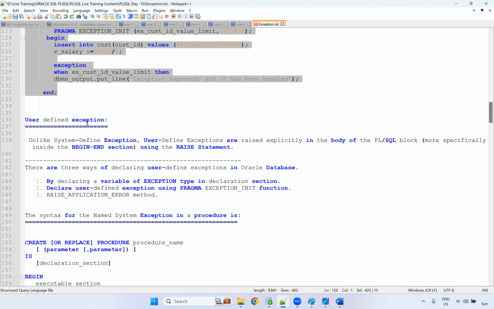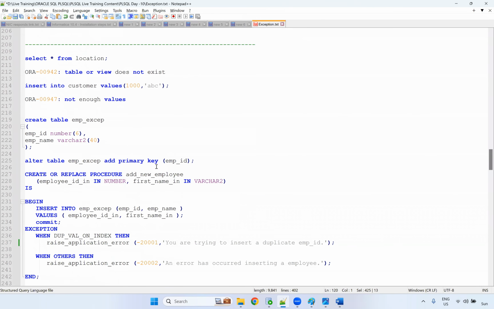Then we have user defined exceptions. Say for an example, I want to raise an exception for my customized problem. I have to raise an exception. So how can I raise it? See here, it is giving you the error like table or view does not exist, 00942.